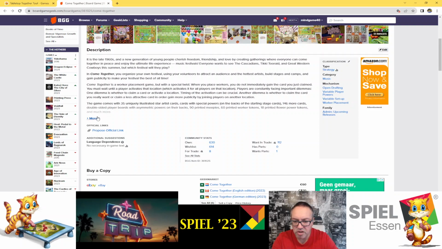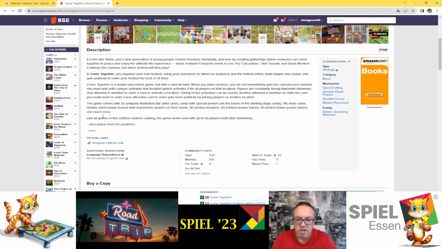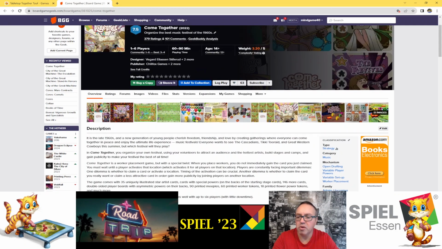25 unique illustrated artist cards, cards with special powers, and so on. Printed meeples, printed worker tokens, and flower power tokens.